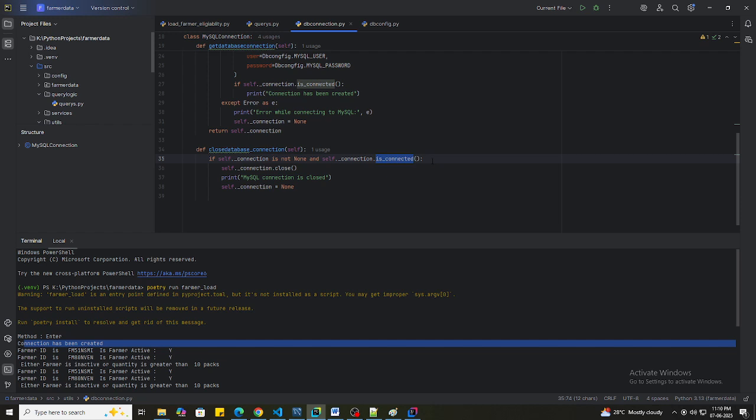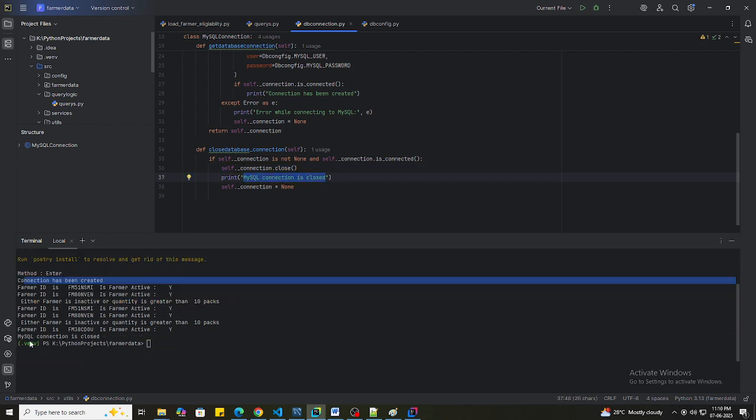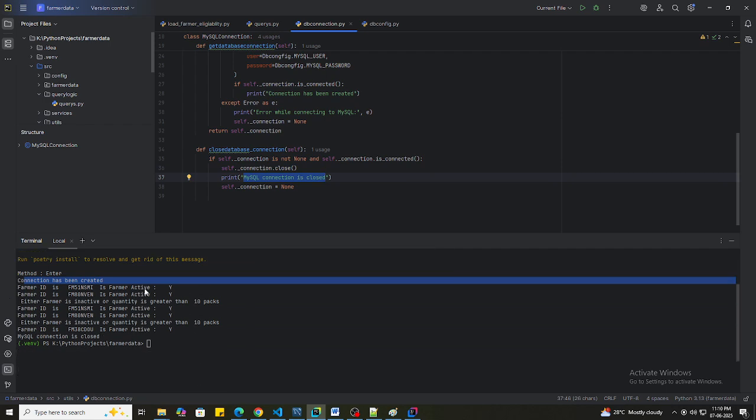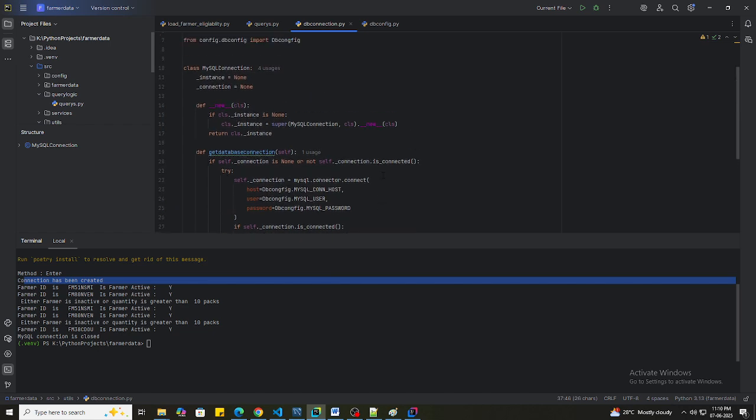If it is true, meaning the connection is available, then it will come inside and close it. MySQL connection is closed. Can we see that also? See, MySQL connection is closed. It started here, it does all the operations in between, and after all operations we are closing this connection object.